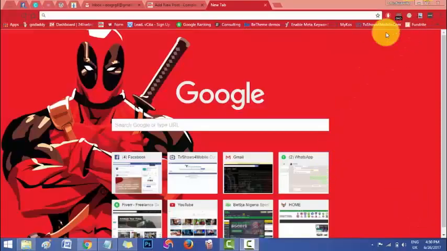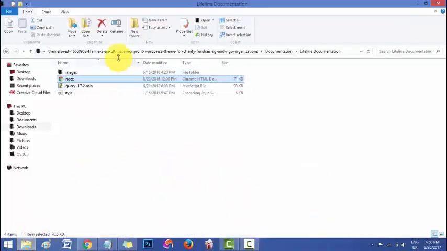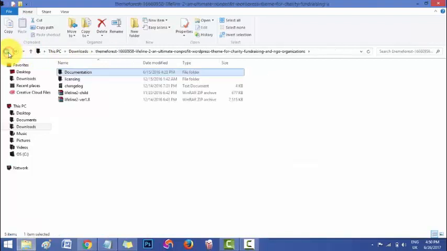Welcome back, and in this section we are going to be looking at the anatomy of a WordPress theme. We are going to be looking at the different files that exist in a WordPress theme and what we should look out for. Like I said in the earlier section, the very first thing you should check out when you've downloaded your theme is the documentation. Every theme comes with its own documentation and they guide you on how to set up the website easily. So you can take a look.